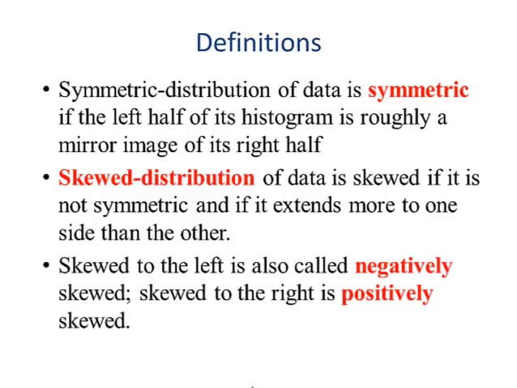Skewed to the left is also called negatively skewed because if things go to the left on the number line, they are going in the negative position. Skewed to the right is also known as positively skewed and that on the number line is going to the right. To the right is positively skewed. Let's look at some pictures.